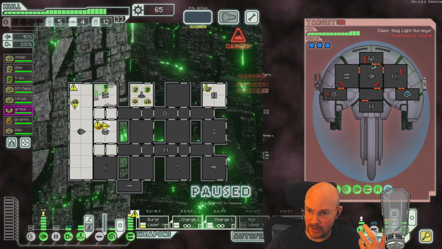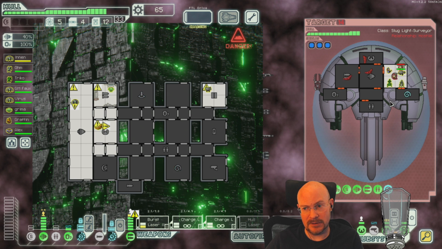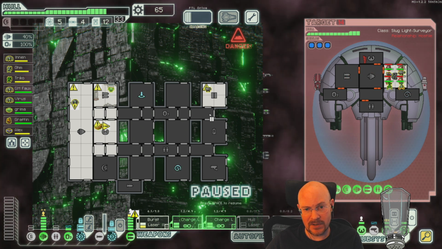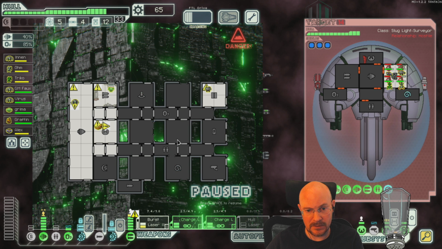Every ship has mind control, 5 crew, and a... Honestly, missile's not the worst thing. Fire beam is kind of terrifying, though, actually. Fire beam is kind of terrifying. Let's vent our clone bay here. There's a lot of doors in the middle of this ship.